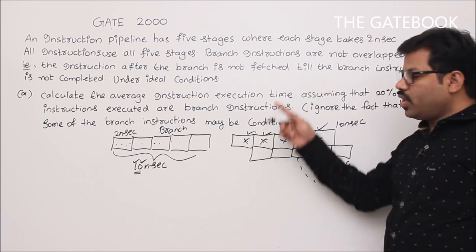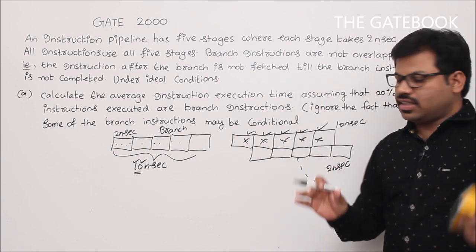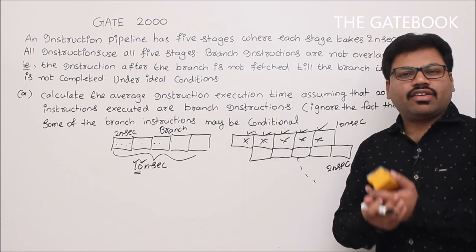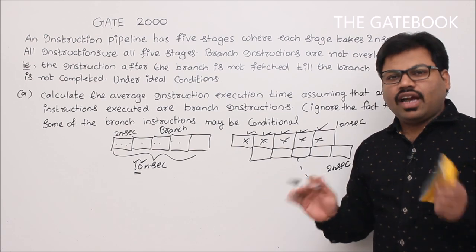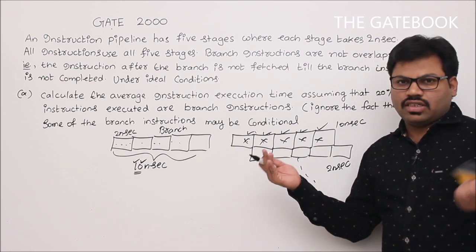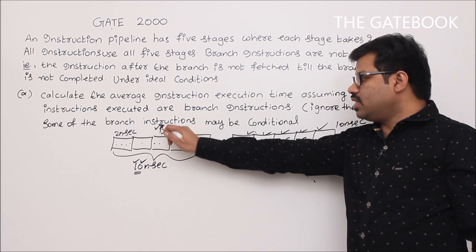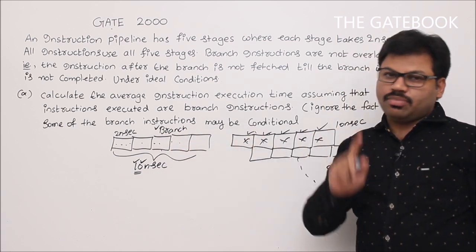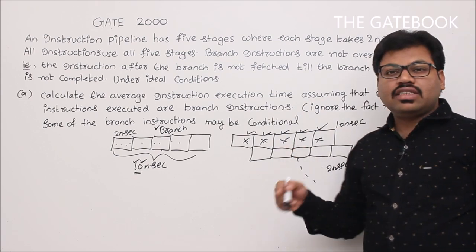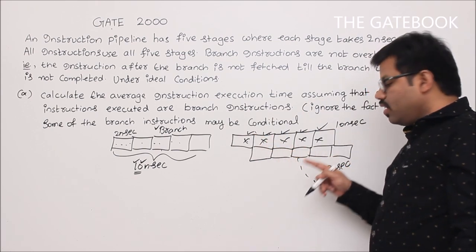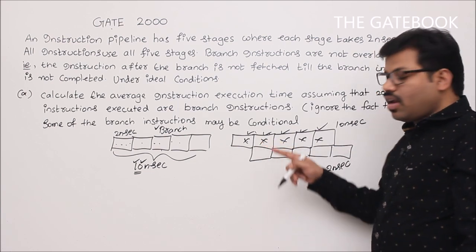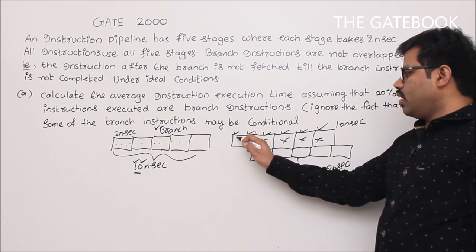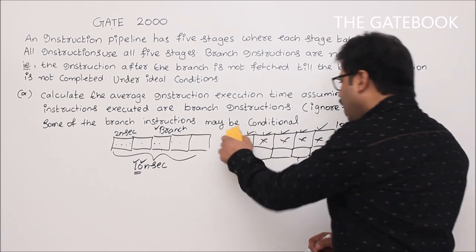The question is not about a particular 50 instructions or 30 instructions. It is about some set of instructions. Let's take a very big number of instructions. If you take 100 or 1000 instructions, then for every branch instruction there is definitely a 10 nanosecond delay. But every non-branch instruction allows sharing, so it effectively takes only 2 nanoseconds, except the first one. Such cases are very rare.